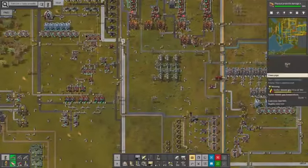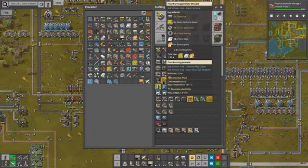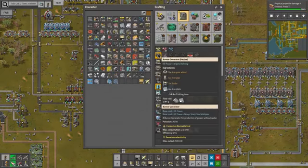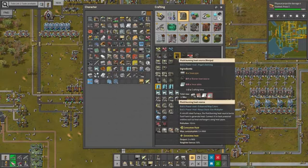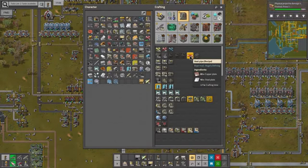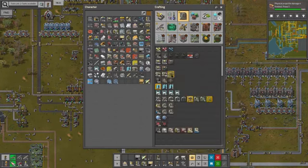But I'm starting to think we might look into some of these generator things, just to see, because there's like this burner electric generator. We have burner generator. I don't know what any of these are. There's burner heat sources, so we might be able to do like what we would do for uranium, but do it with burners. I think we just need the turbines to send the heat into, if I remember correctly. Because we don't have those yet.